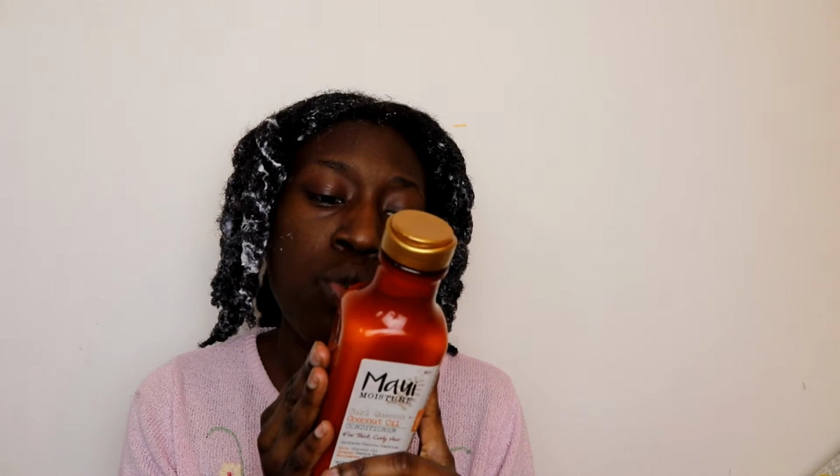For the conditioner, it says wait 3 to 5 minutes, rinse hair thoroughly. If you know me, 3 to 5 minutes when it comes to hair means 10 to 20 minutes for me. Can't wait to try this. This is the curl milk, and this is like their hair cream. I'm not gonna say I love a hair cream because they never seem to work for me. So I just stick to my DIY oil mix, which I'll link here, and water.